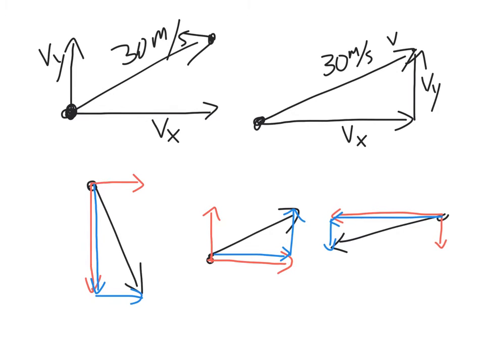And notice how all of these, the only difference is that, see how over here, this blue one and the red one are on opposite sides? They're still pointing the same direction, right? So over here, the little arrows, they're still pointing straight down. They're still the same size. It's just shifted over, right? And that doesn't matter because, as we'll get into later on, vectors can move around all over the place. As long as you don't change the length or the direction, you can move it wherever you want. Okay? So you should be able to just draw an arrow and get the two components. It's just making a triangle, right? You should be able to do that by now.